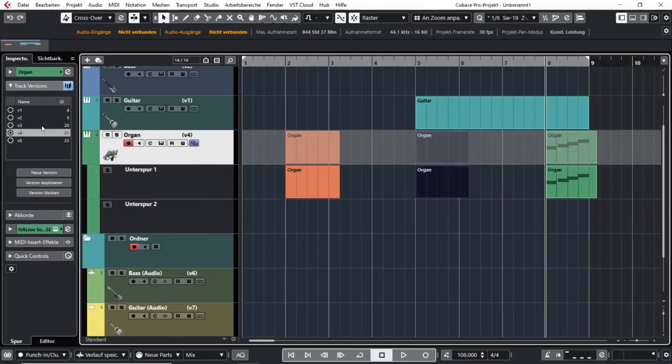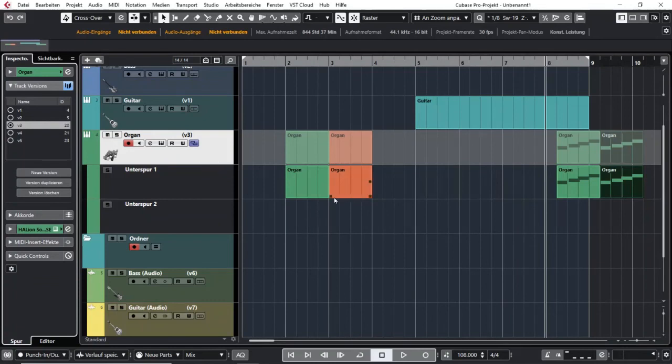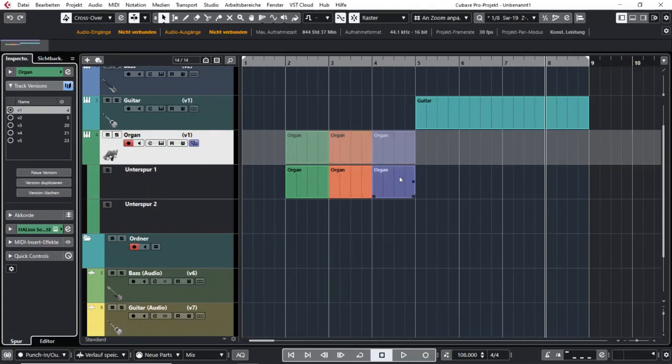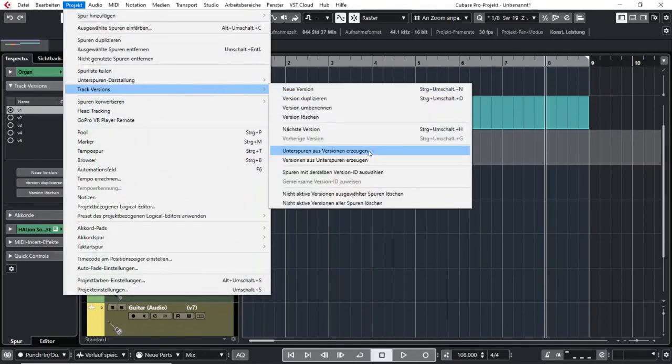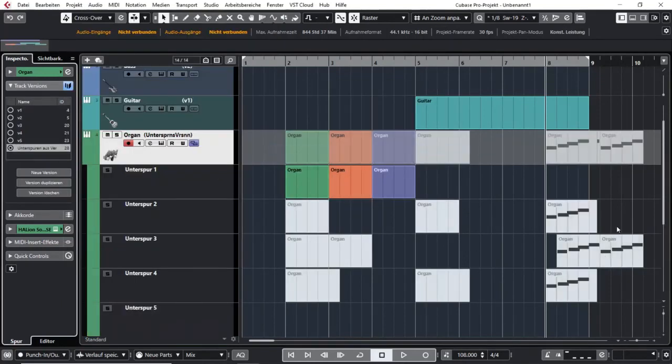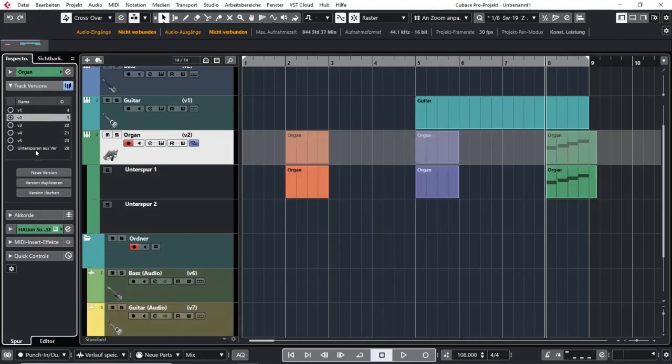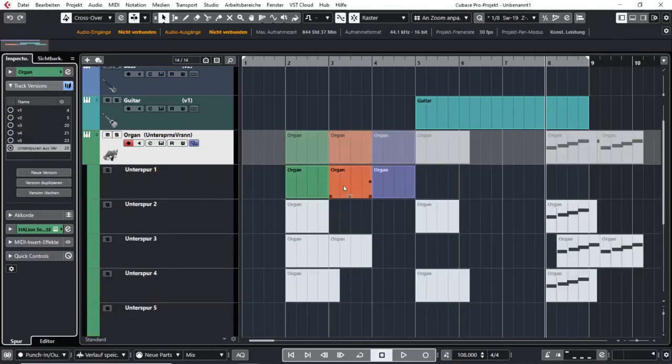But right now I only have one recording on every track version. But if I go to project, track versions, create lanes, then it will create all the different lanes from my track versions. But I still can keep my track versions, so it will create a new track version where all my other track versions are put together in a lanes field.